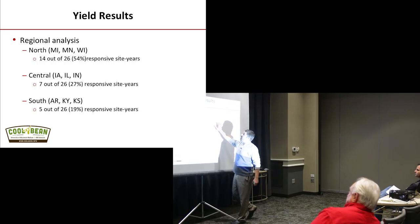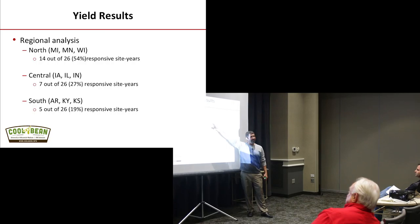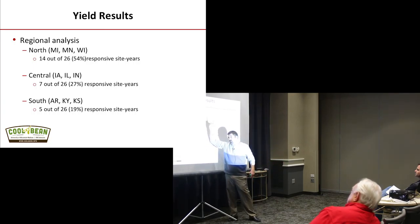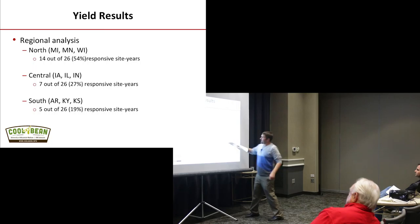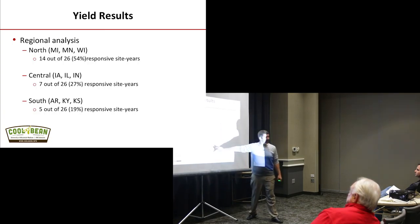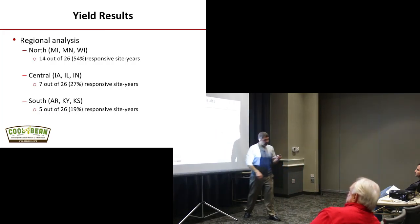Ten sites were positive in 2013 and 2014. In the regional analysis, the north — Michigan, Minnesota, and Wisconsin — we tended to see much more responsive sites. As we go through some of these inputs, you can decide if you fall more in line with the central Illinois corridor or closer to the Wisconsin and Minnesota responses. Interestingly, it was the northern climates that tended to give the biggest responses, which was somewhat surprising — we would have expected the southern climates given the disease pressures.